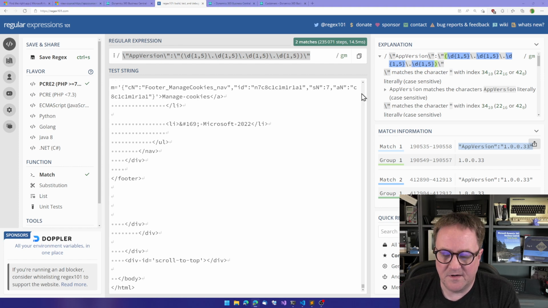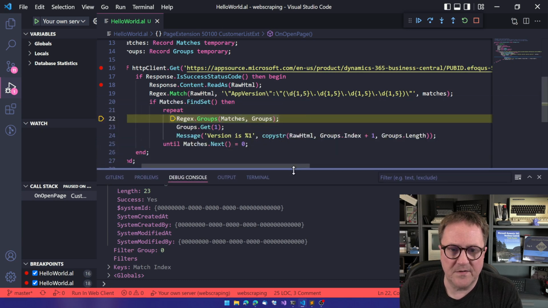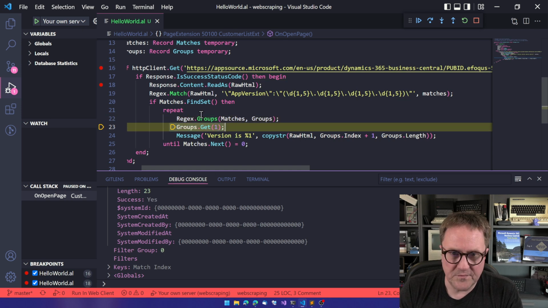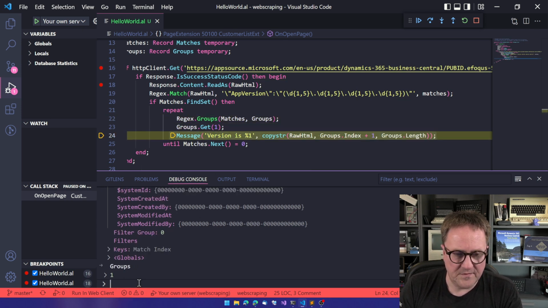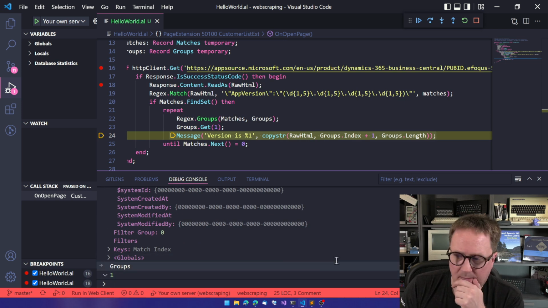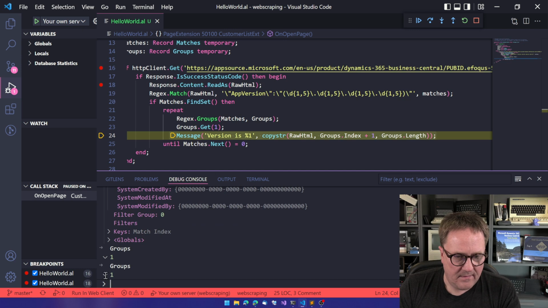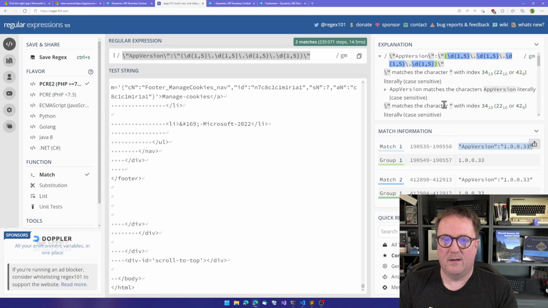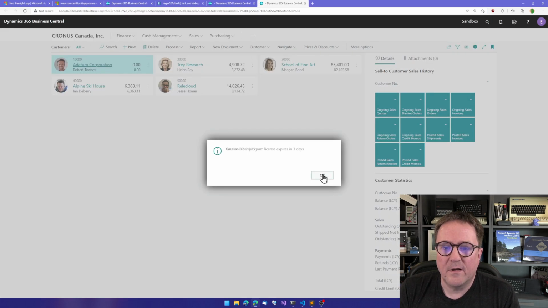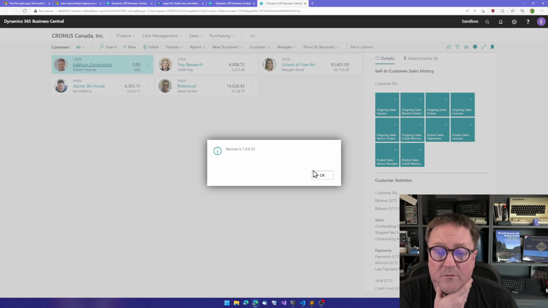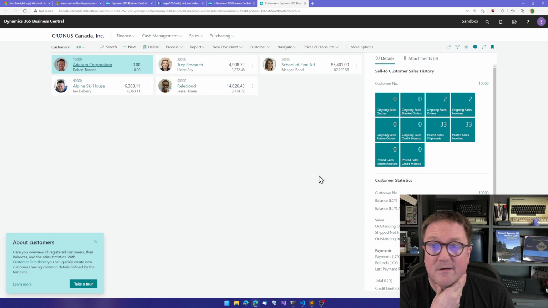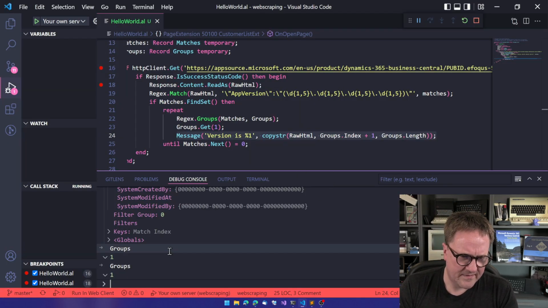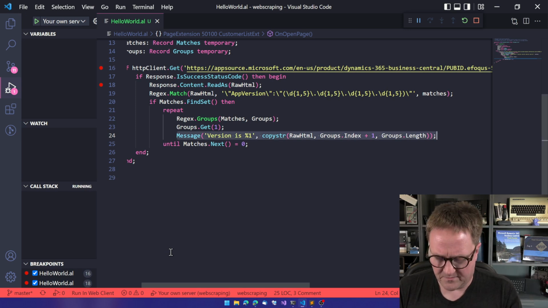So what's interesting is, let me move this one down a bit. So we will go to groups and get the group, and then we can take a look at groups and see what's in that one. If we are allowed to do that. We're not? Okay. Well, in that case, we're just going to run the program, apparently. And where are we? We are here. No, license. So version is 1.0033. I think we get it twice because we had 2 matches. So that actually worked. I'm not sure why this didn't work, but witness, debugger witness.